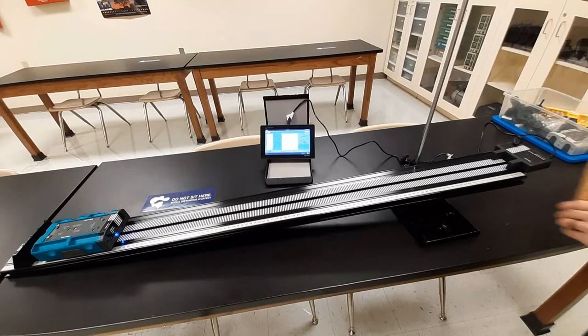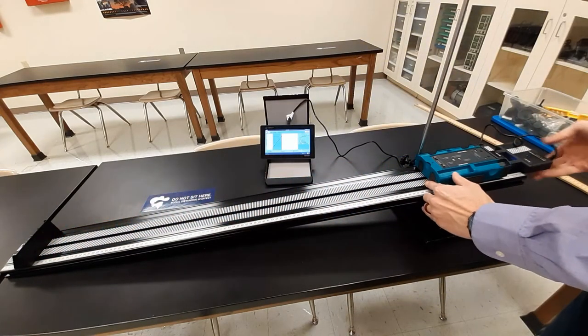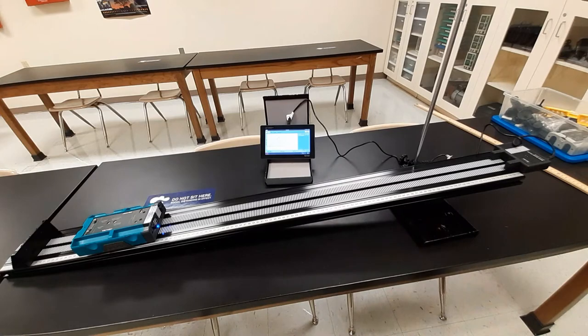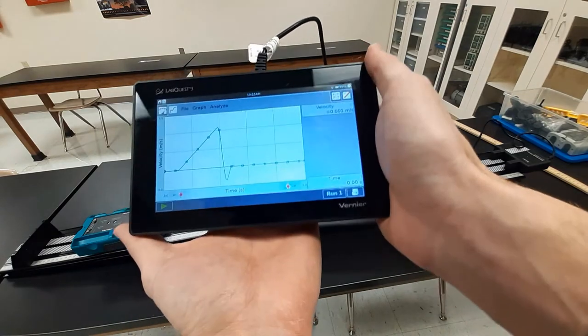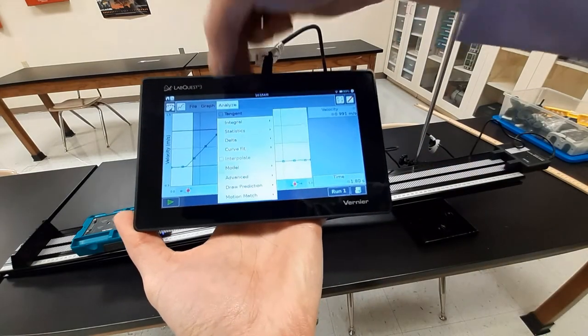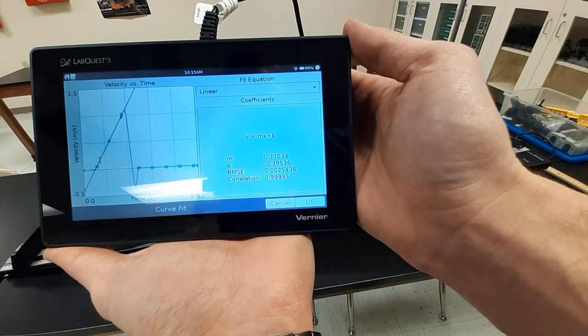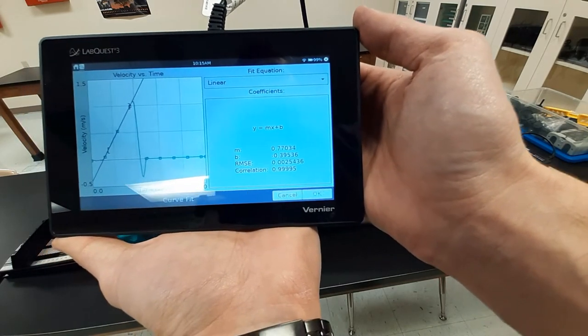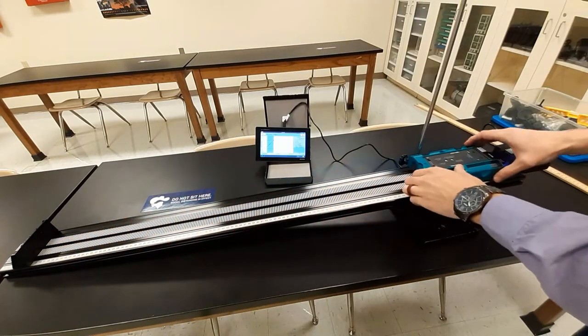So height number two, I've adjusted this now to give me exactly 10.0 centimeters. We're going to bring our car back to the top of our ramp, straighten things out a little bit here. Start my collection, let it go. It crashes. You see a little bounce that time. You see a little rebound. That's what this spike, this negative spike is, the car returning back up the ramp a little bit. But again, we're focused on this acceleration that was occurring as the car went down the ramp. So I'm going to do 0.77034. A little bit larger acceleration because the ramp's a little bit steeper. So that was trial number one.